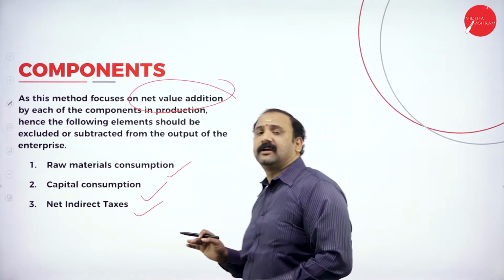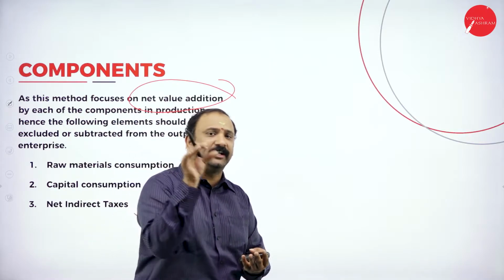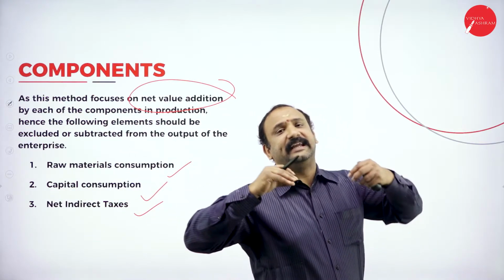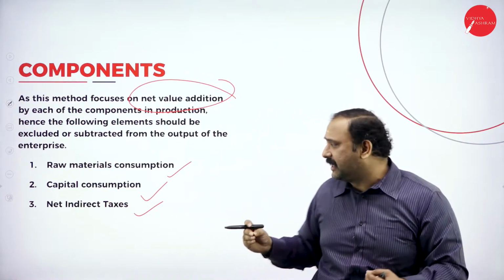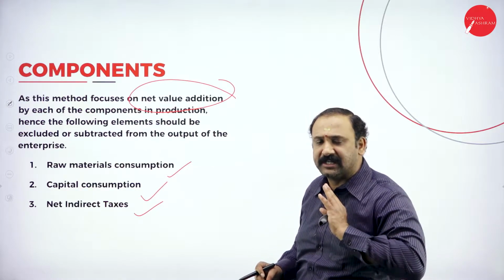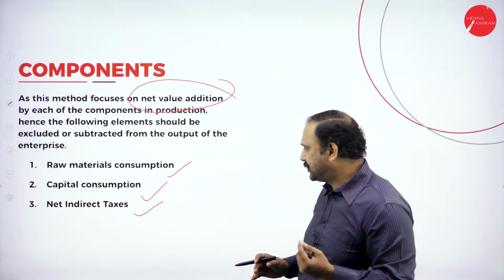Why is raw material consumption not included? Because that's a capital factor. It's already money which is invested. You have bought the raw materials. The investment has already been done. So we are not going to look into the raw material consumption. It is a sunk cost according to us, which has already been brought into the picture.